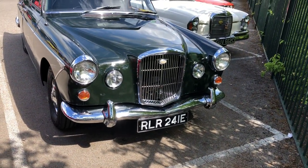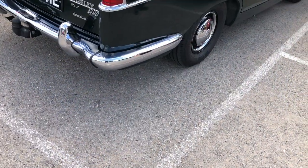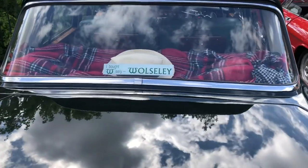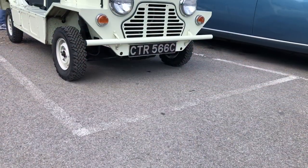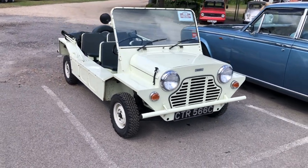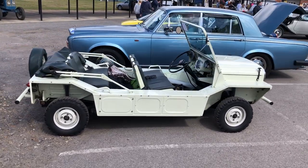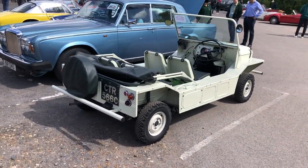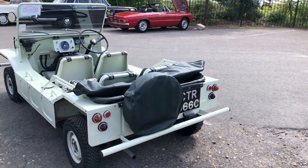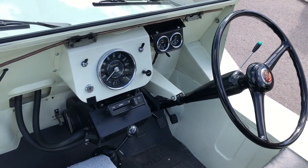The sticker in the back proclaims — let's have a look at that one — 'I bought wisely, I bought a Wolseley.' I bet you did! A lovely, lovely Mini Moke — they've just started selling these again as electrics but this is the original one, originally designed for the army but they rejected it, it didn't really work in that application. What a lovely car though — people who are fans of The Prisoner TV series will remember these as transport around the village, based in Portmeirion. It's beautiful isn't it. Not really that much to go wrong — it's relatively simple. You recognise some of the mini switchgear, the speedo, the heater controls. Glorious.